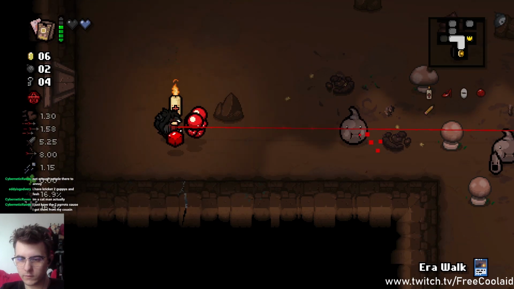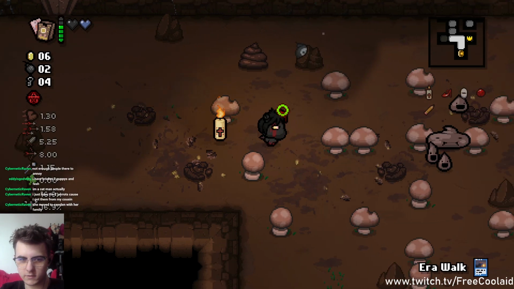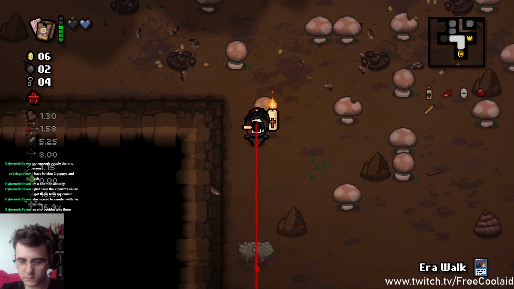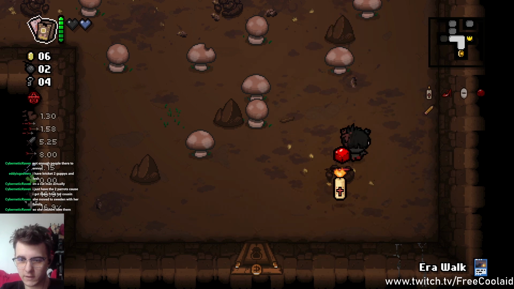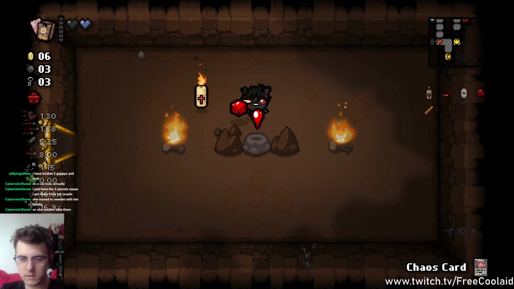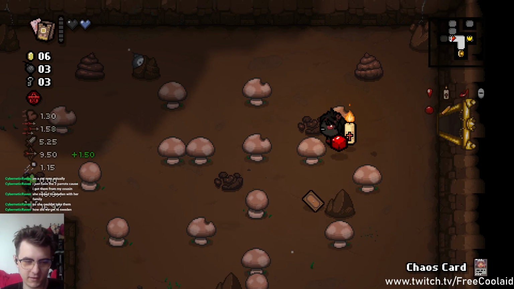I have no idea what this candle is doing. It's burning brighter, but I wouldn't even know if it's changed anything. She moved to Sweden. Do they not like parrots in Sweden? No parrots allowed. Chaos card. That's a good card. Anemia. That's bad, because it means I have to get hit.